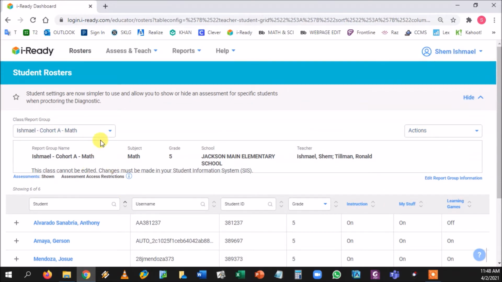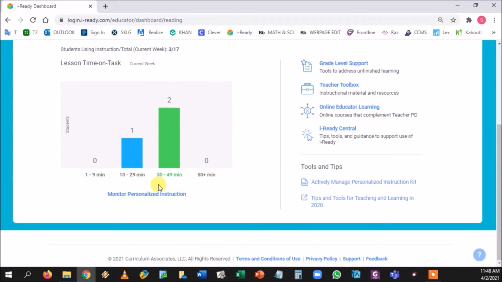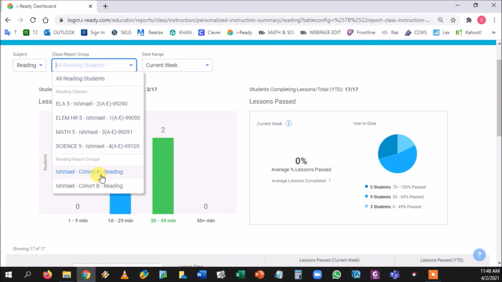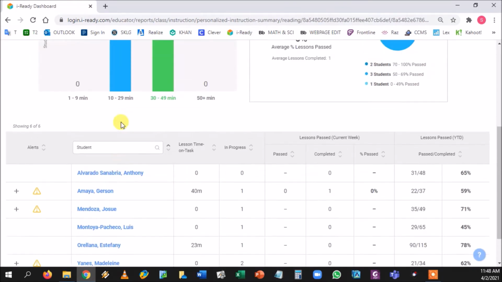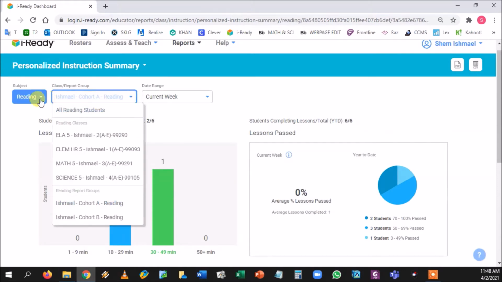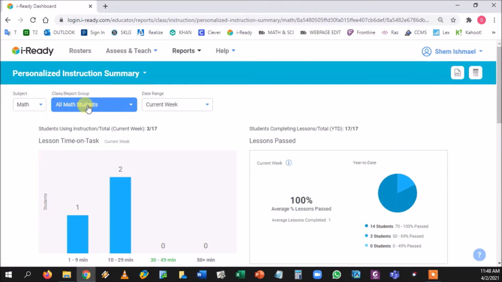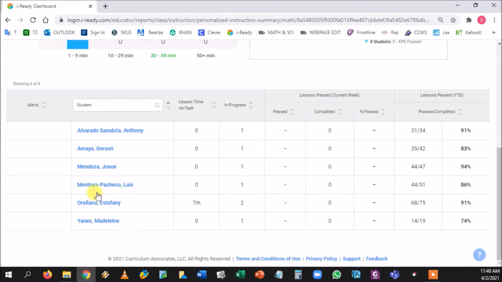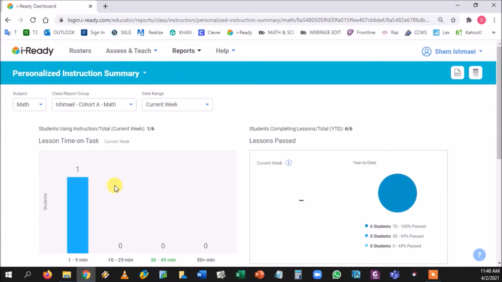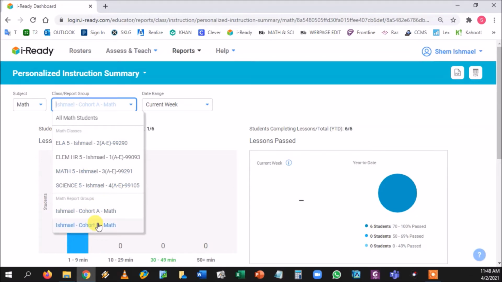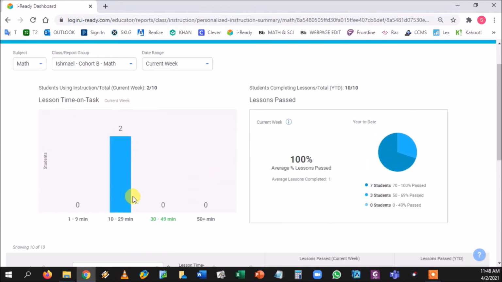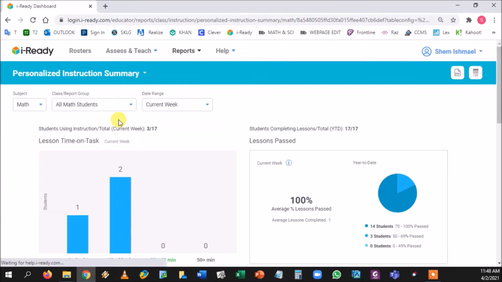So once you create those two, you can now go back to the iReady, and when you go to monitor personal instruction, let's say it's Monday, I can go to cohort A and look at the students only that I'm supposed to be seeing on cohort A for Monday. I can go to math now, and if I click the top where it says all math students, I'm gonna come down to cohort A, and it's gonna show me all the students that are there for cohort A for that week and what they've done. I've created one already for B, so I would check this on Thursdays to see what the students have completed by Thursday. This way I don't mix myself up with cohort C students, and I could just keep everything in one place.